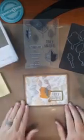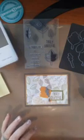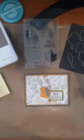A question I get a lot is, how do I come up with my color combinations? For this one, I just really loved the Falling For You paper packet in the new idea book. You might have noticed this page in the idea books. Right in front of the paper packet, they have the featured colors. So I just grabbed all of these ink pads and played around with them to get my color combination. That's where I get a lot of my inspiration for colors.